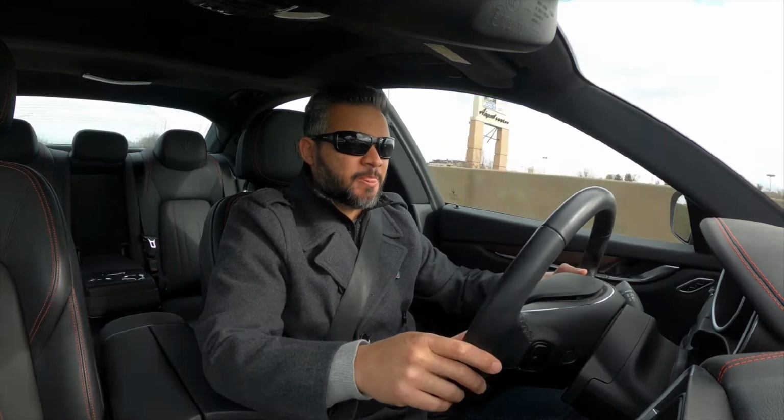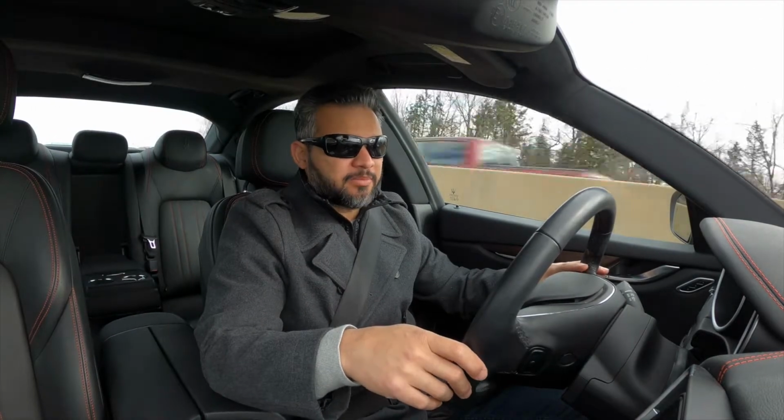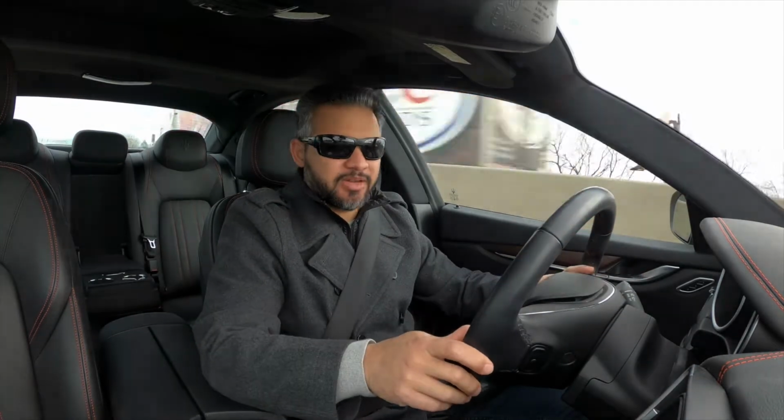dynamics of the vehicle. When you think about something like an M Sport car or an M car from BMW, or even just a regular 5 Series, 3 Series, you're gonna notice that the suspension is very forgiving for everyday drive. It is very stable, very comfortable. You feel very confident, very secure, but the car performs really well. There's no bounciness, which in this car there is. Right now I'm in the normal mode, and it feels very bouncy, right?